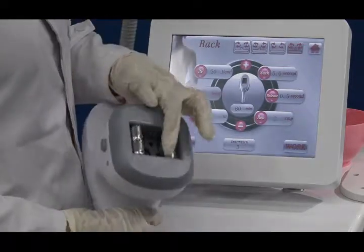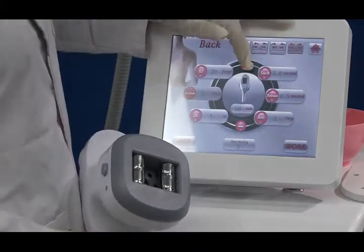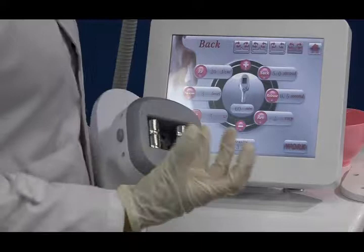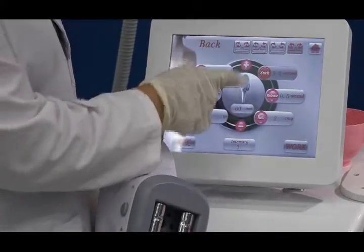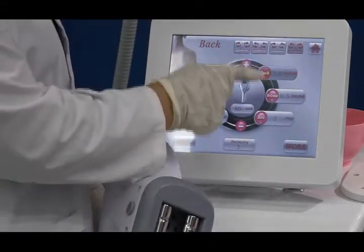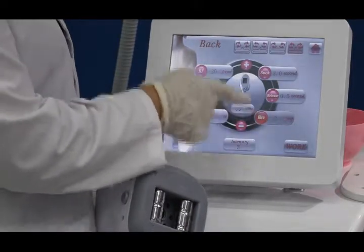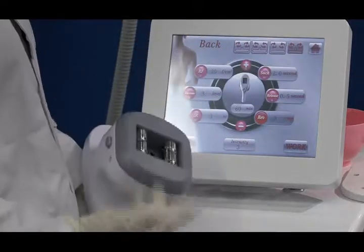If the level 3 can suck, it's okay. If it cannot, it's weak, you can add a little bit more. Starting from 3 is okay. And suction time, because we first do massage, so we use 2 seconds to suck, 0.5 seconds to release, quick suck, quick release, to do a very fast massage. Okay, rival means rotatable speed. We can use 2 or 3. And we can do the treatments on the back now.